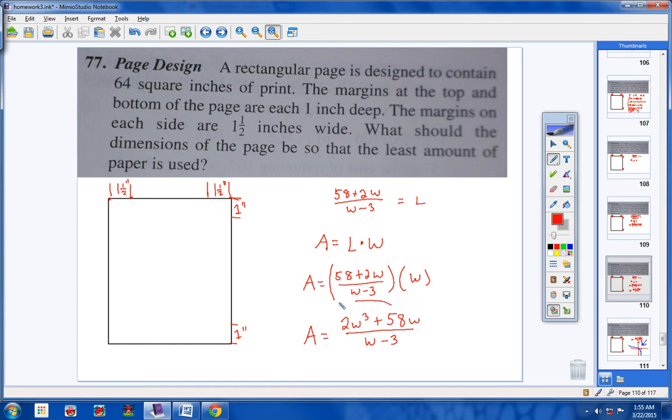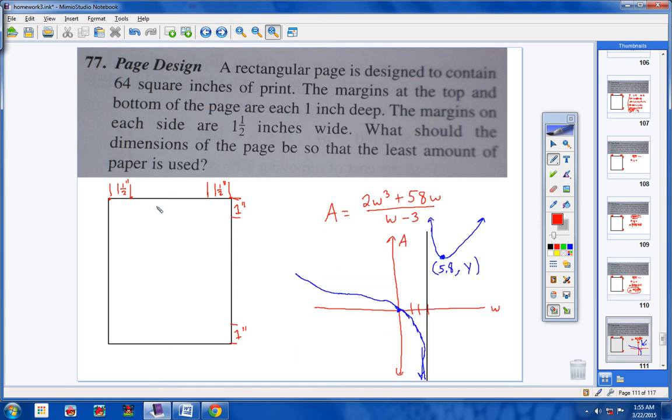Well, here's what I did. I took this and I put it into my grapher, okay? So go ahead if you want to follow along and do that. I put this in my grapher, okay? And I got this graph right here, okay? The graph's coming down like this and coming over. And then here is going like this. Okay? Like that. Now, I realized right away that I definitely want to look to the right of the W.